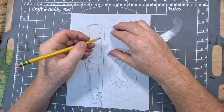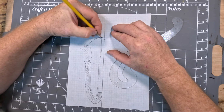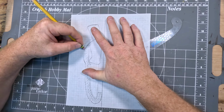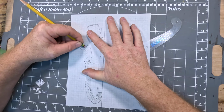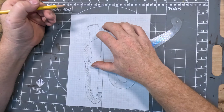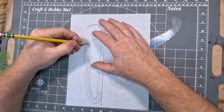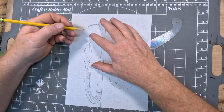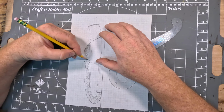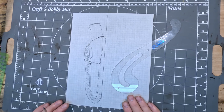Okay, so here's the back. And then let's get rid of this. Okay, now I've got to bring my welt on up now because I didn't bring it up high enough, so let's extend that on up. So now we have our welt in. All right, so there is the basic outline of the sheath.